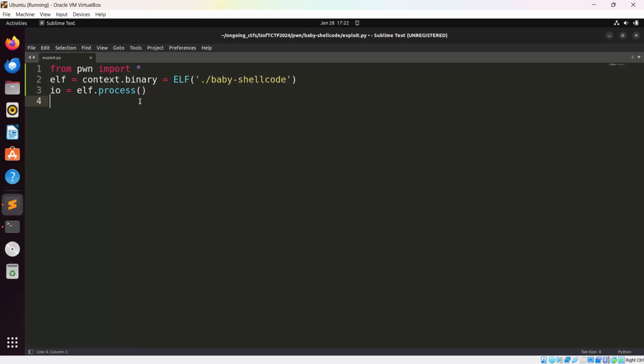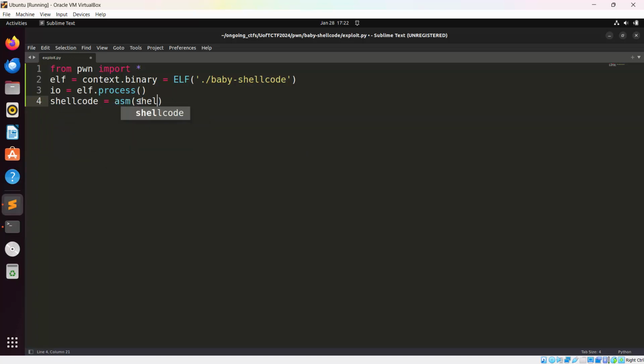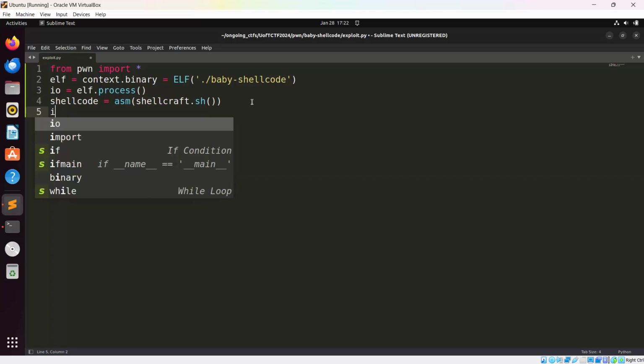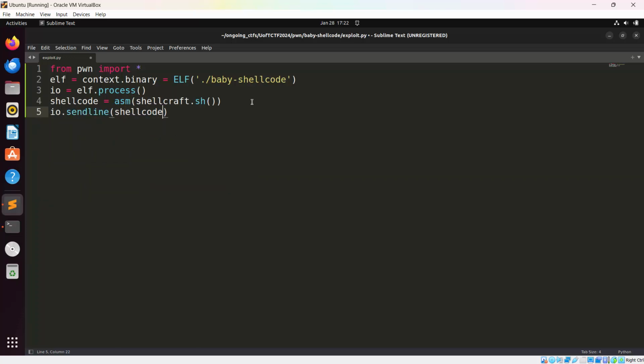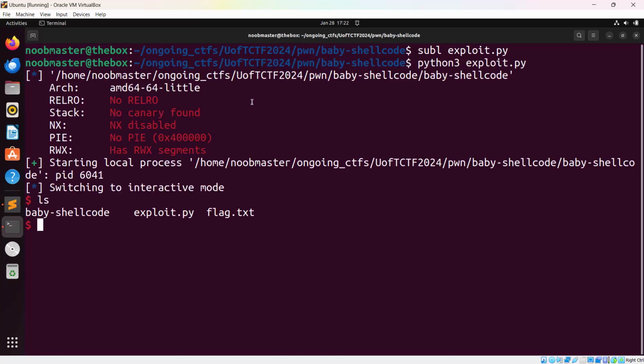So we can send data and we can receive data easily. Now we need our actual shellcode that we need to send. So our shellcode is, now this is very easy because of pwntools. All I have to do is shellcraft.sh, sh is the shell that we're calling, and asm is the assembly function. This is our shellcode right here. All we have to do is send this and it will give us a shell. It's just that easy. So I send shellcode using sendline. And then of course we have to make it interactive so that we can interact with the shell. Now I'm going to run this. ls. And as you can see, we get our flag.